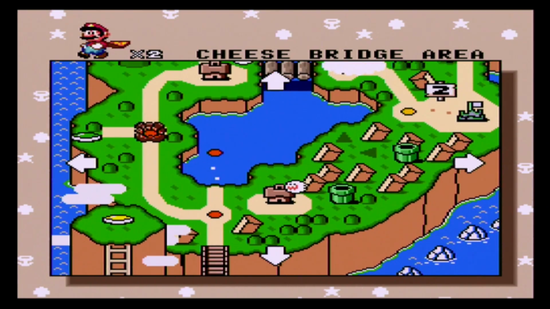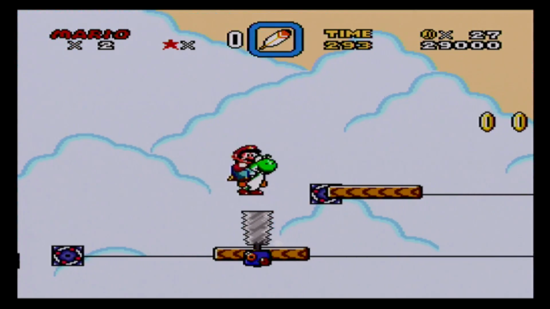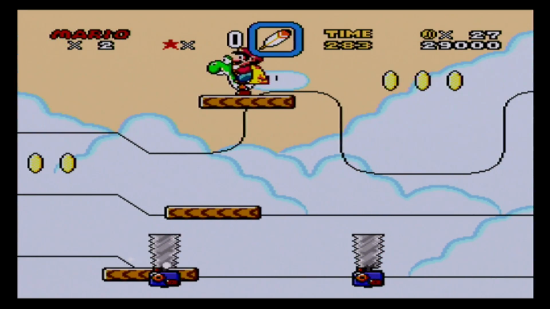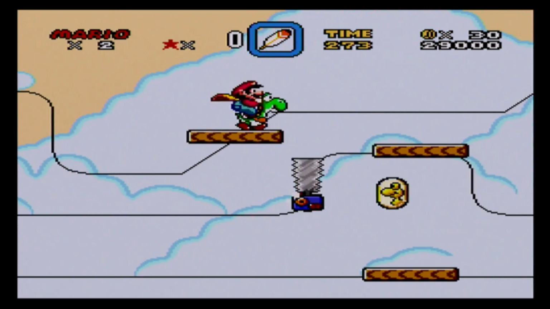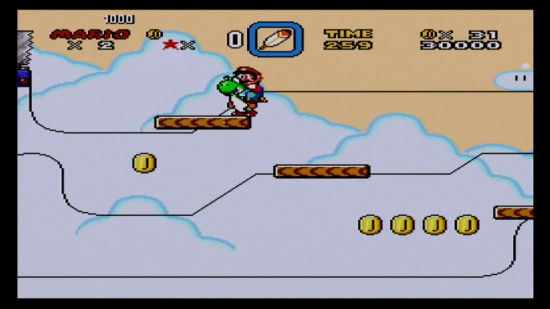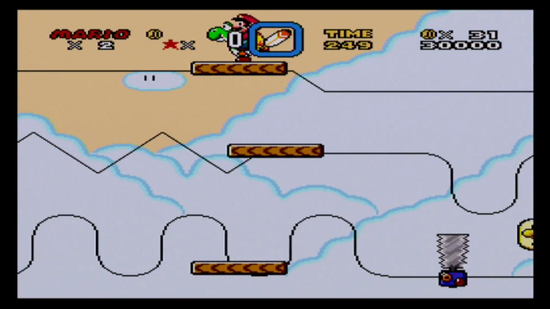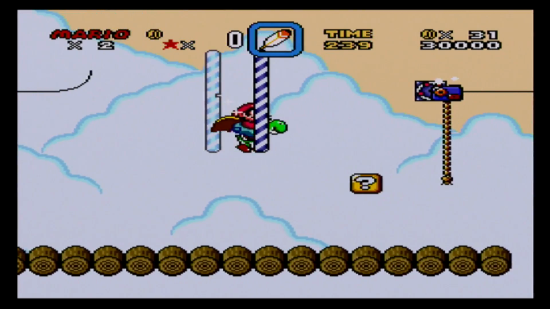What? I didn't finish this area? I thought I finished it. Oh my god, I almost lost my Yoshi. There we go, this is good. Now I understand how to finish it. Just have to jump and use my cape and stuff. Oh my god! Oh shit. Almost died. Okay, finally I finished it.